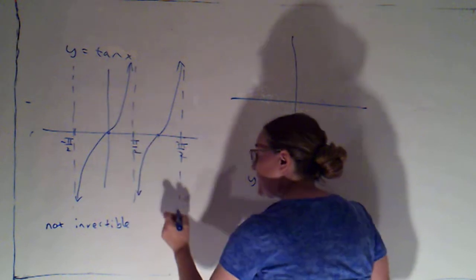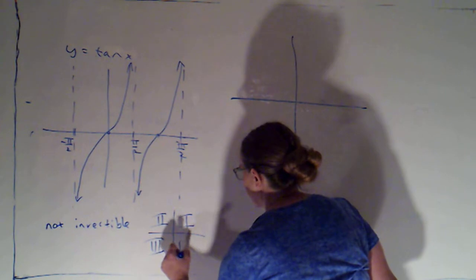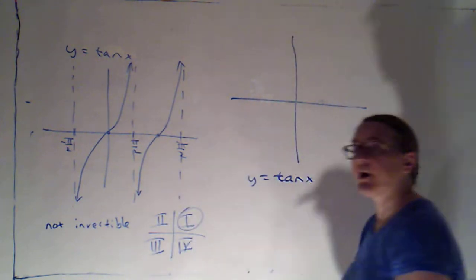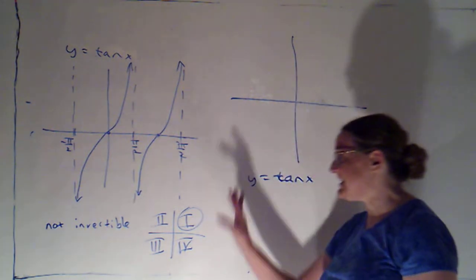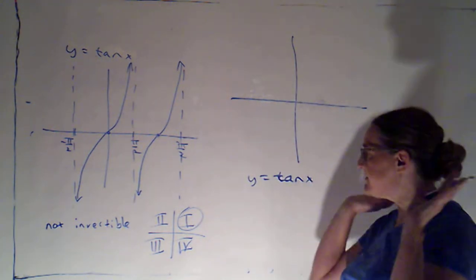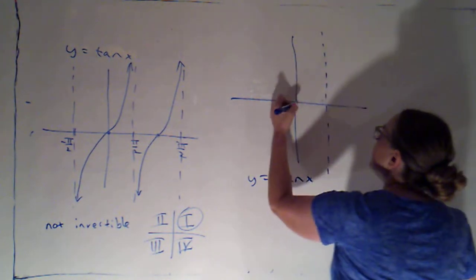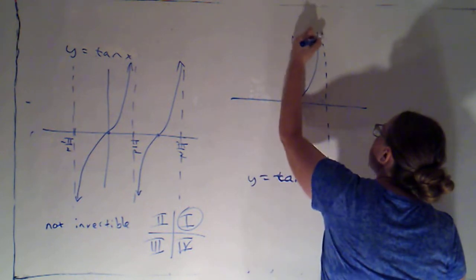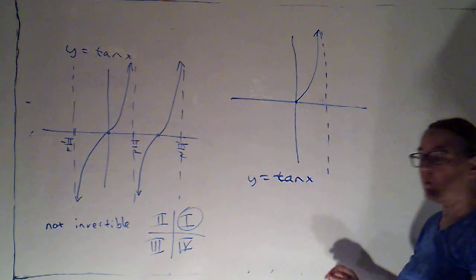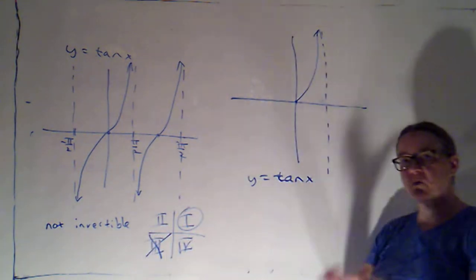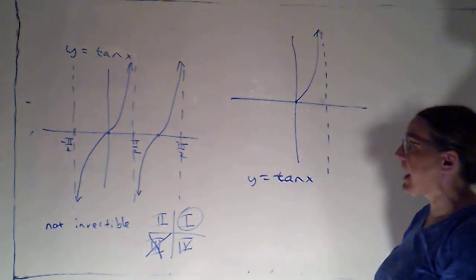So I've got my graph of tangent to work with, and I'm also going to be thinking in terms of the quadrants. And I know the rules. I always have to choose quadrant 1, and that's really just strategic laziness. Quadrant 1 is the easiest to work with. Everything's positive there, and the version of quadrant 1 between 0 and pi over 2 is my acute angles where I can use right triangle trigonometry. Excellent. Now, we never choose quadrant 3 because we always want an adjacent quadrant so that we can get a nice connected piece of graph if possible.